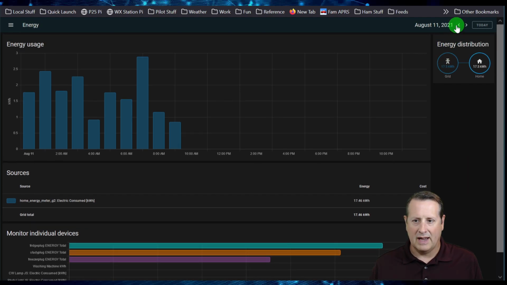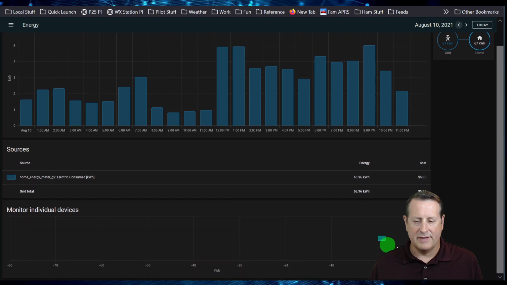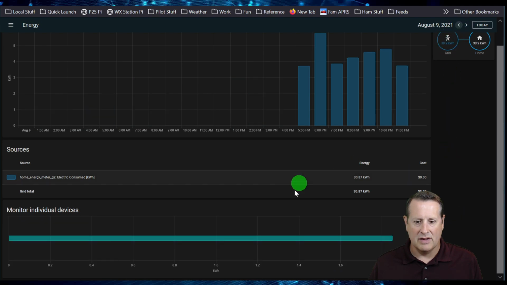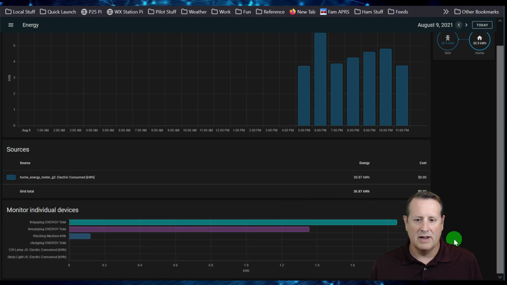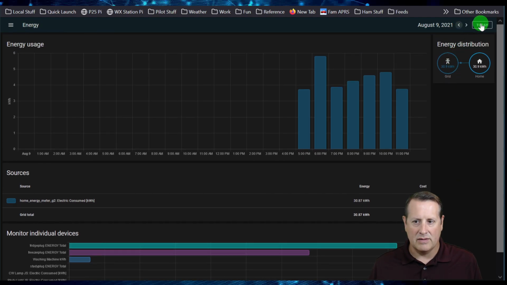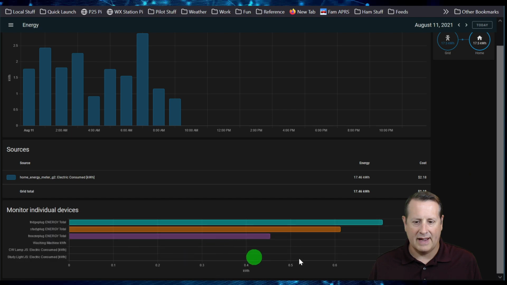If I go back a day, the same issue happens. Now, it does update here in a moment. You'll see it actually does. Let me see if this updates. So that does work. It's updating okay when I go back a day or two. And I click back to today. It takes a second. For whatever reason, I guess it's loading the values.